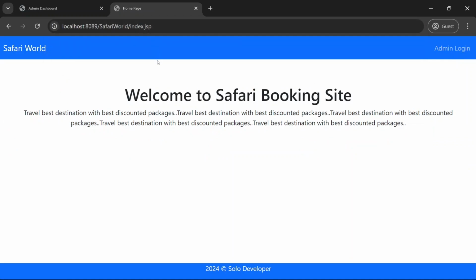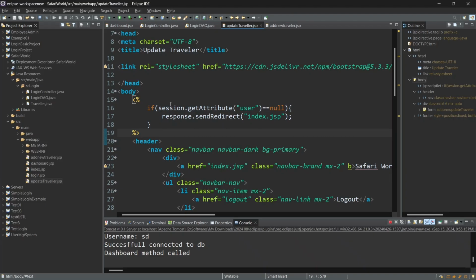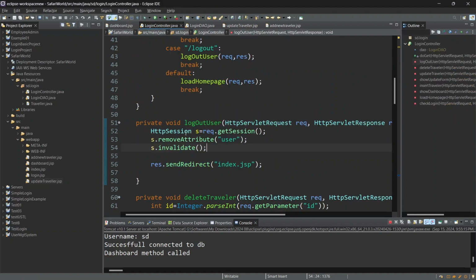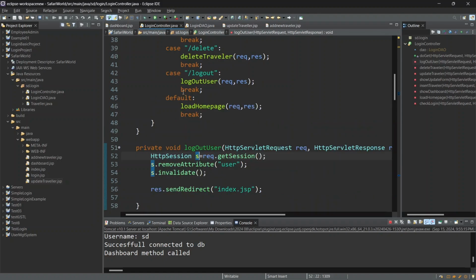So we can't bypass, right? So this is how you prevent bypassing your login credentials and accessing different pages. You can prevent this using a session variable. To create a session, we are using the HttpSession class, then your object name, after that request.getSession, after that you can set as many variables as you want, right?